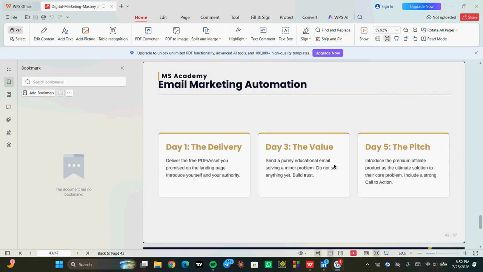If you tell them lies, you are losing their trust, and they might not want to believe you even if you have another truthful thing to tell them. Okay. So, delivering the free PDF that was promised on the landing page, you use this opportunity to introduce and establish yourself and your authority.